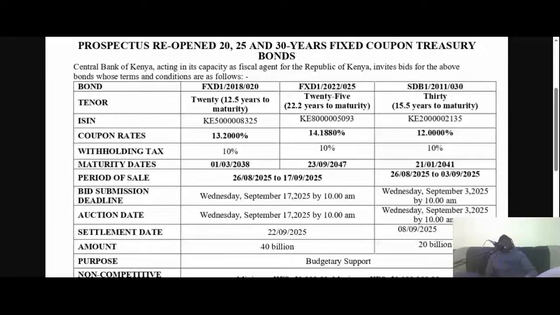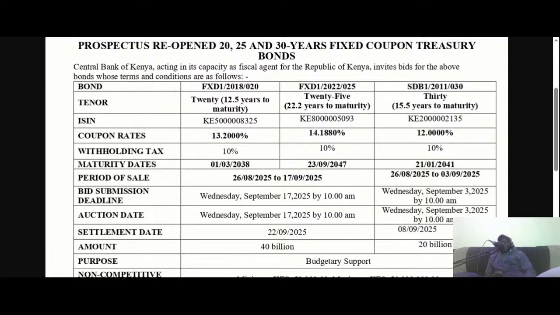That is non-competitive bidding. But when we talk about competitive bidding, we are talking about scenarios where those bidding for amounts bigger than 2 million, that is 2 million and above, have the chance of dictating the market yield, your desired market yield that you would want from the government of Kenya. And remember that when it comes to treasury bills and treasury bonds, the market yield and the price of the bond have an inverse relationship. That is, the higher the market yield, the lower the price of the bond.